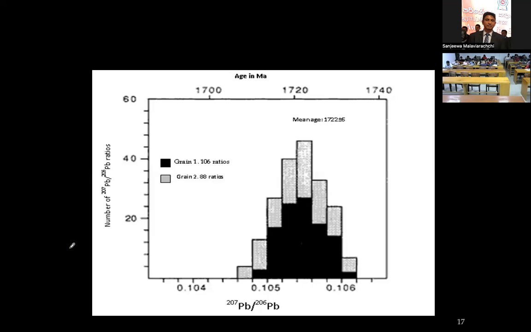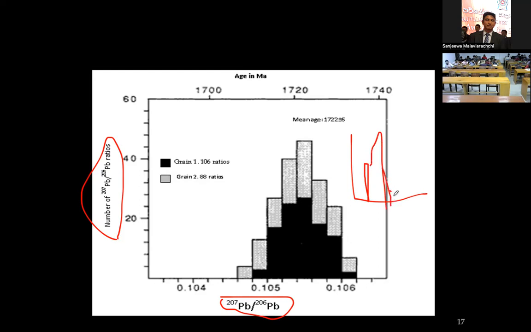So when a zircon population is analyzed, you will see this type of variation in isotopic ratios. These are the ratios measured by these mass spectrometers. After that, ages should be calculated. Some programs are there to calculate ages, and then you can plot a histogram, and maybe you will see some age peaks coming out from these zircons at different ages, and maybe two types of peaks you might encounter. For a histogram, normally we take the number of zircons, n, against the age.